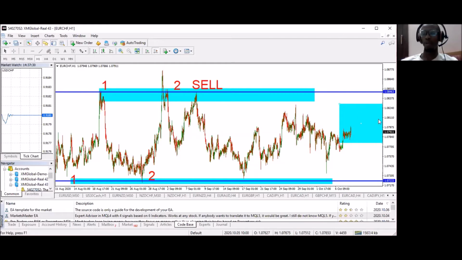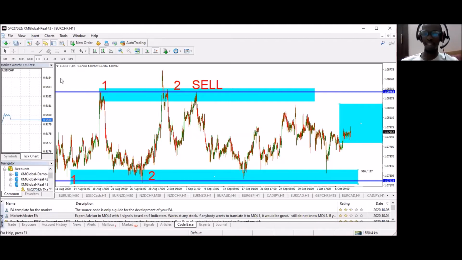So when it went here, I was ready to buy, okay? As long as it's in this area here, you see this area here? Let me just put it here. As long as it's in this area, we know we are buying. And here, as long as it's in this area here, we're selling. Here, you cannot, it just came from here. So it's going up. So we entered somewhere here. Let me show you. We entered here where this thing starts.